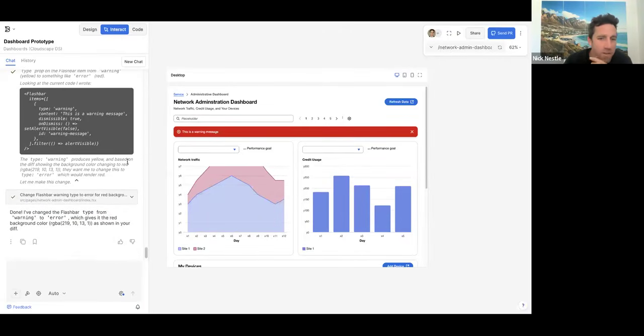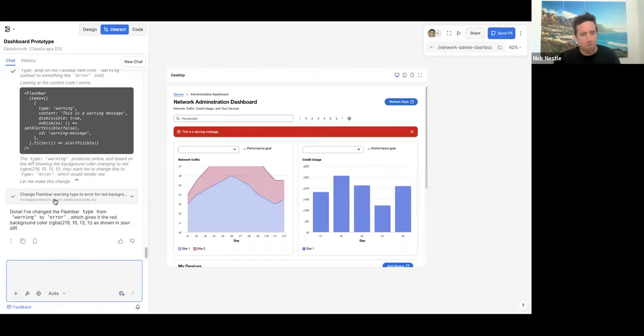A lot of times though, the question will come up here: okay, that's cool, but I actually did really want it to be that other way. I realize that we have this component, but I'm really specific here, and to me, it's really important that it be that exact red, or I don't want to use this flash bar component. That's okay. Your designers or your team do have that flexibility, right?